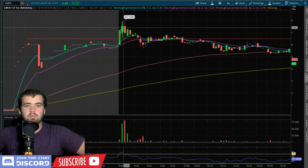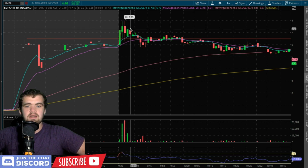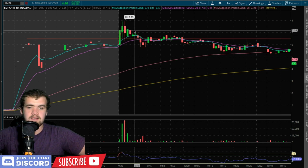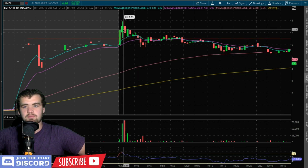This one, the reason why is because this candlestick was the telltale. If this one would have either consolidated more or had a shorter spread, it would look a lot more intriguing for buyers, and it just didn't. It kind of consolidated here and got sold off. So you sell in the first pullback.